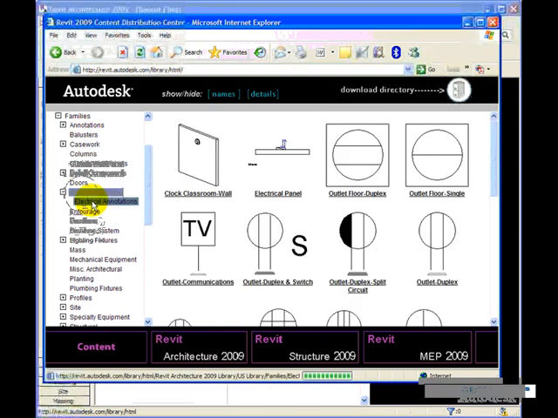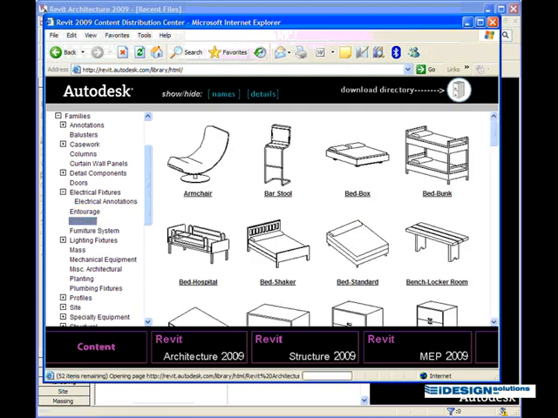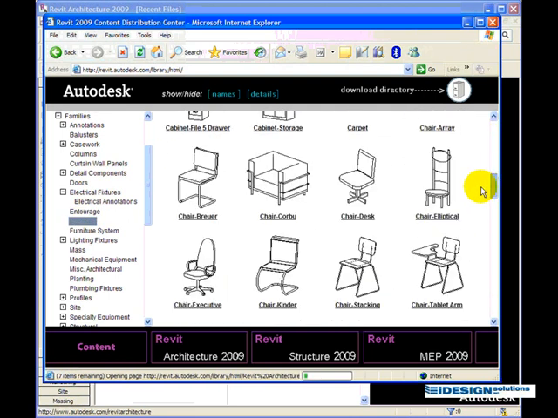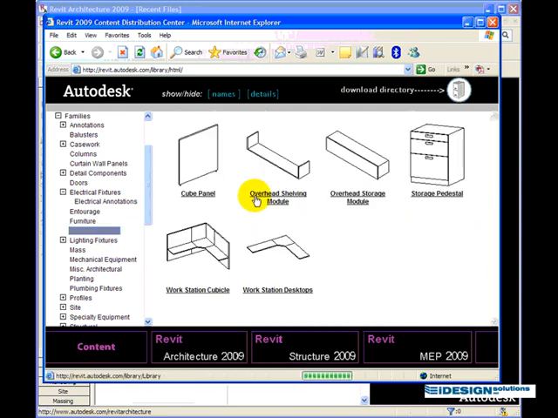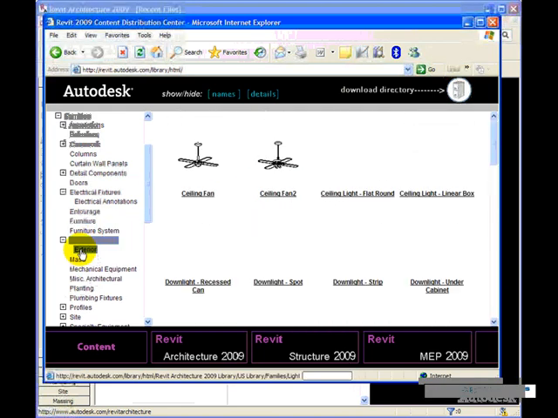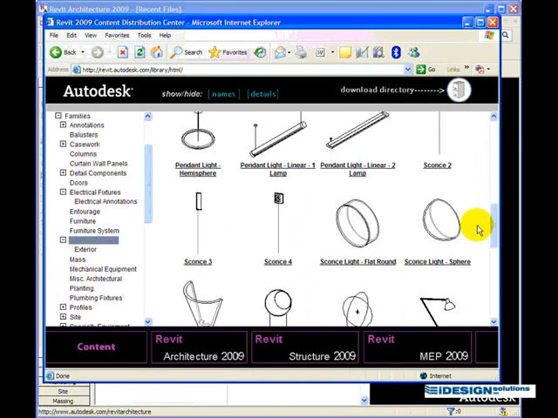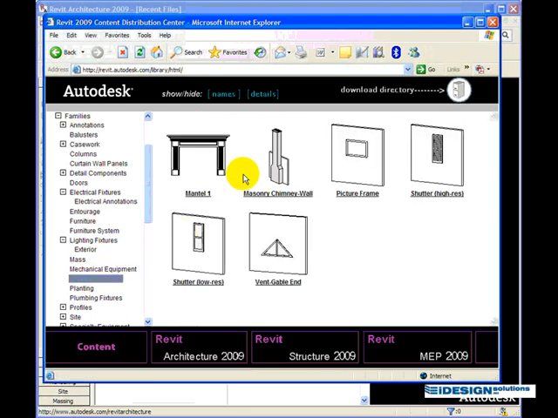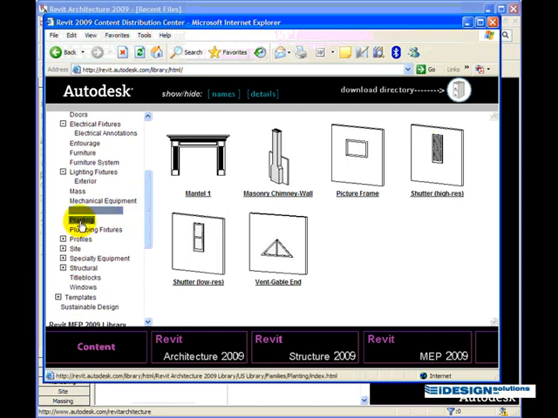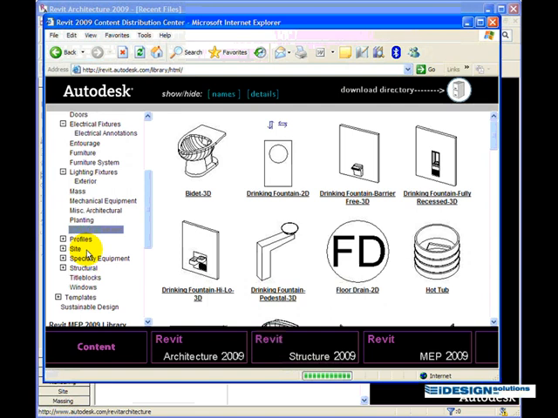Electrical fixtures, annotation, entourage, furniture, and as I scroll down it just goes on and on. Furniture systems, lighting fixtures. You can see there's a lot of lighting fixtures you can choose from. Miscellaneous architectural, you need a fireplace, chimney, there's a mantle, some shutters for the outside of the windows. You want some plants, plumbing fixtures. It just goes on and on.